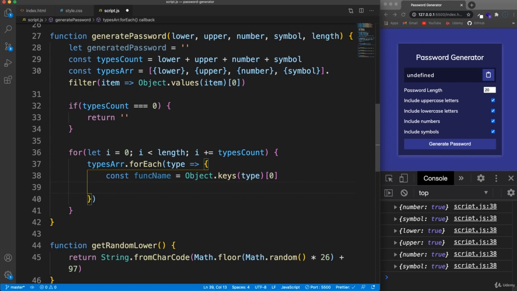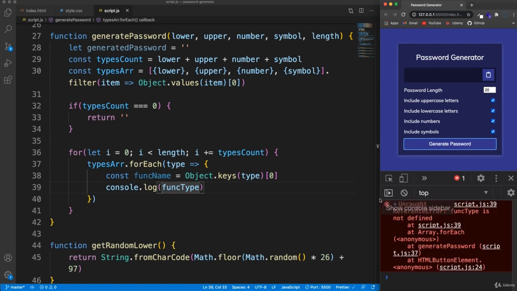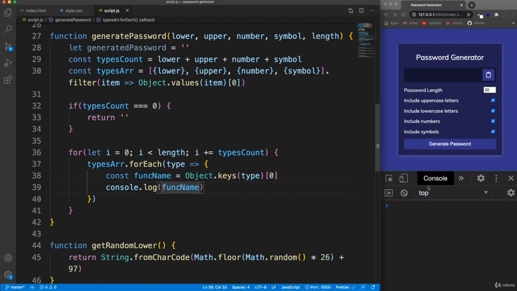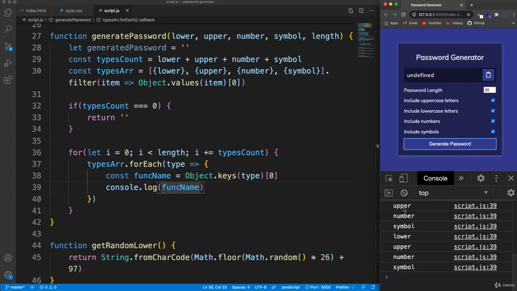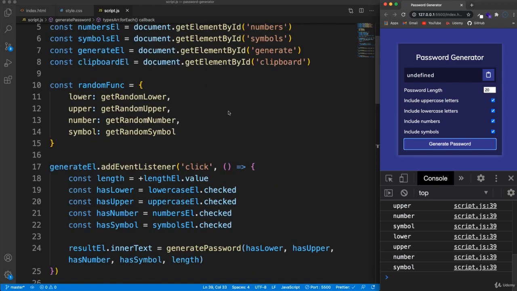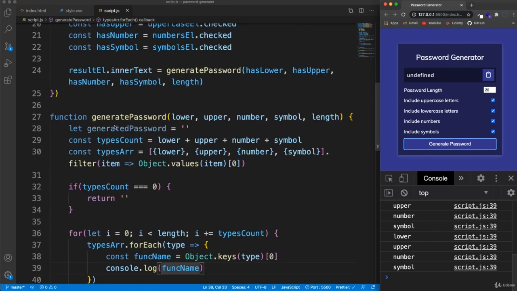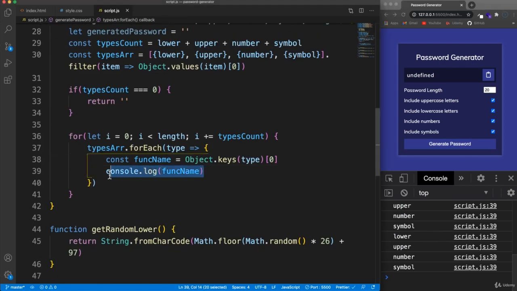And just to show you what that gives us, let's do a console log of funcName. So that gives us upper, number, symbol, lower. Now we can take this randomFunc object here, which has these as keys, and we want to call that.